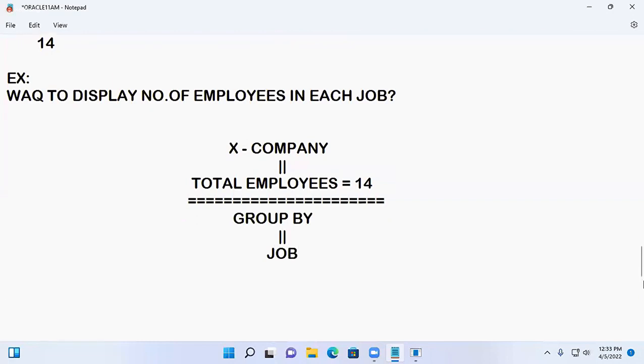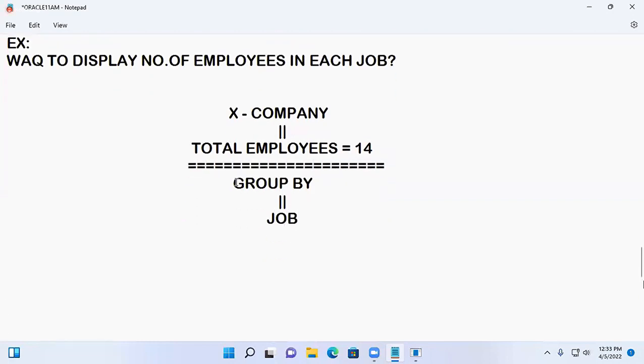Then carefully observe. Whenever you apply group by on the job column, what will group by do internally? This group by clause will go to your job column, and whatever different jobs are there, every different job will be separated. Understand now?